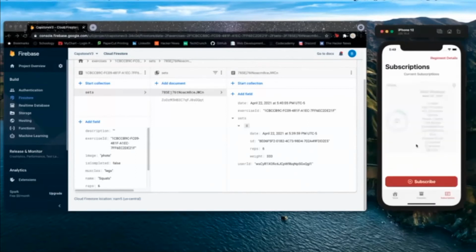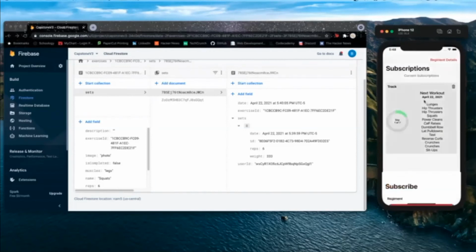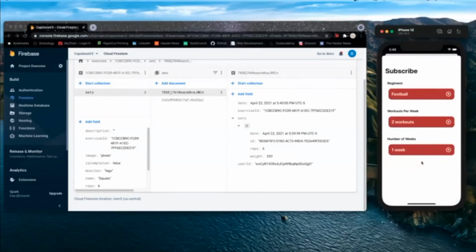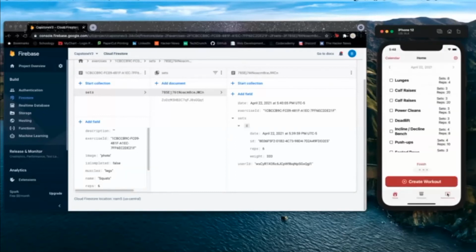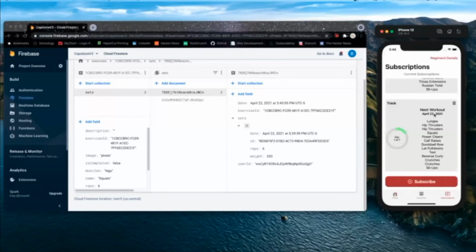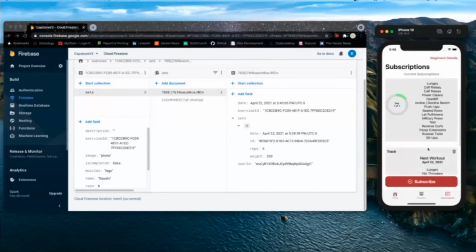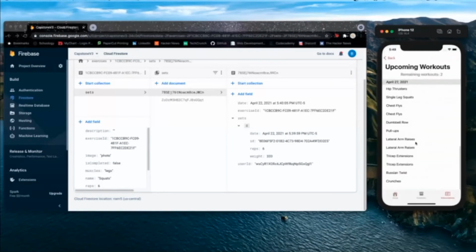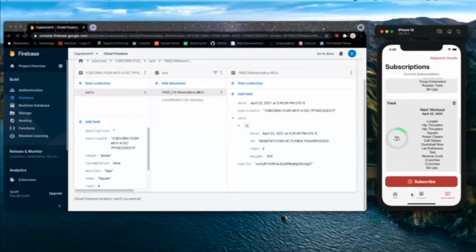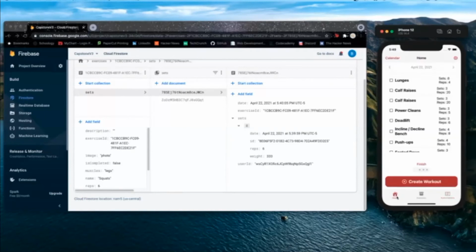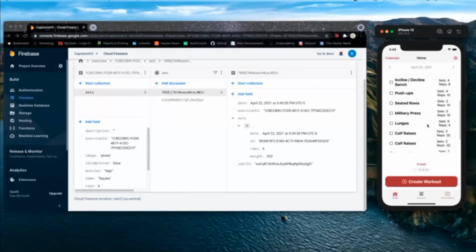I did have to restart the app, but we can now see our track exercise. That's more if we want, doesn't really matter. We'll just stack on top of each other. They also will show you their next workout date, as well as their whole list of workouts and how many you have remaining. Once those get added, they will then stack on top of the other workouts you make.